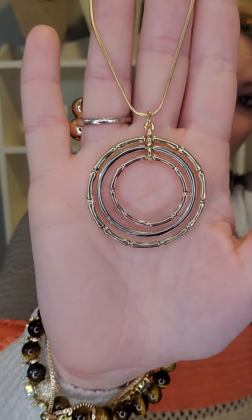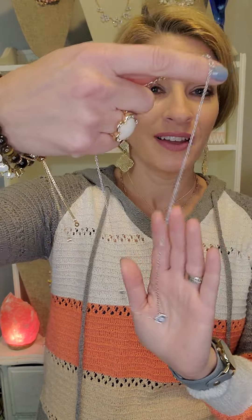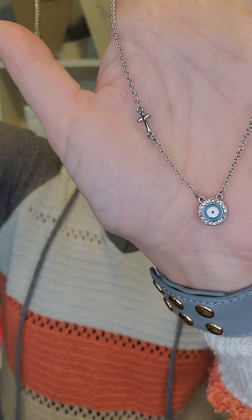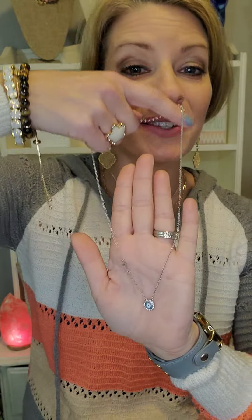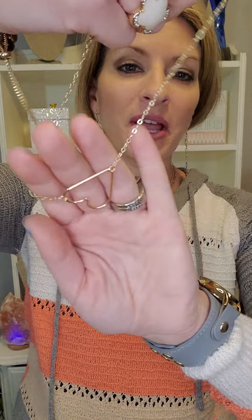See how easy it is to get a couple really affordable items and already be shopping at half price! This necklace is one of my top sellers — it's called Bamboo, only $34, and it has matching earrings that are also $34. This is our Belief necklace — it has a little cross on the side with a beautiful blue, white, and sparkly centerpiece, and it's only $30. I could have stacked it with Rue and Horizon and it would have looked really cute.